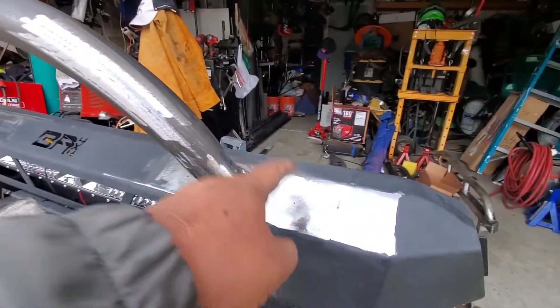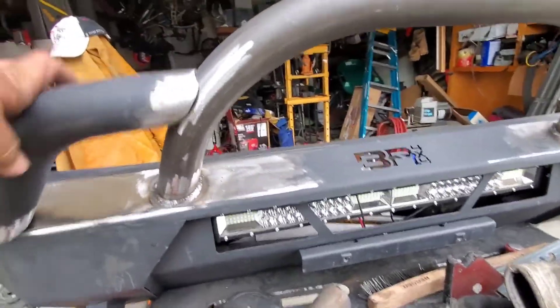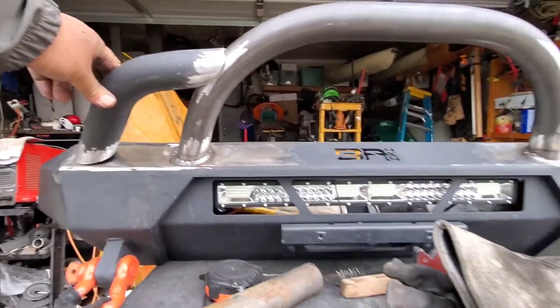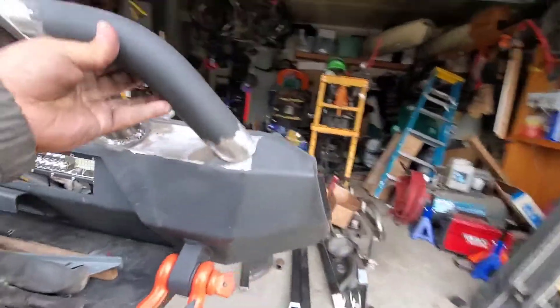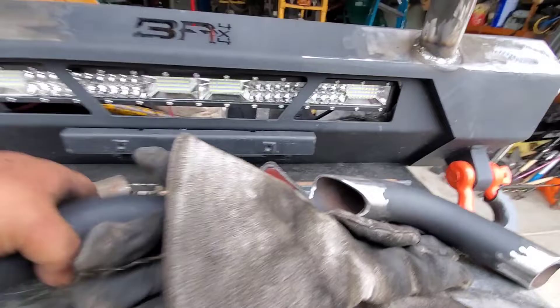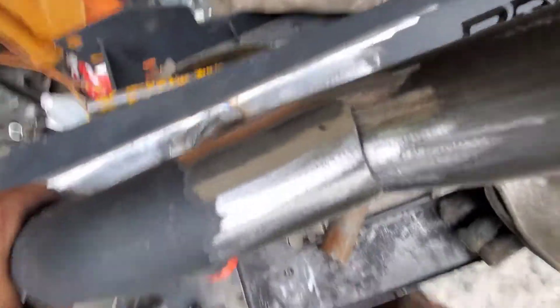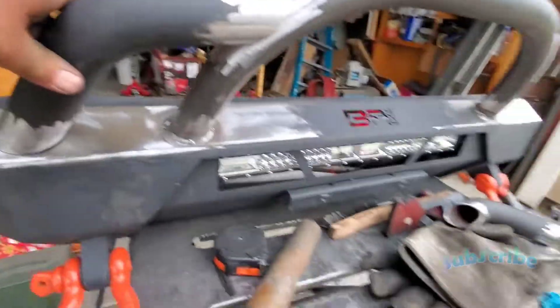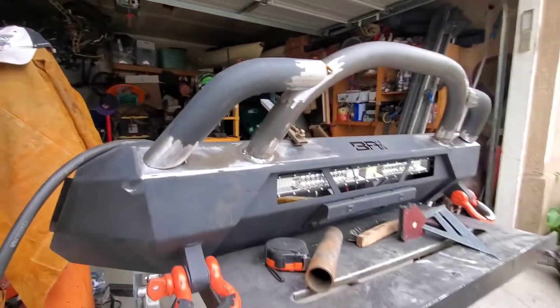Remember the hole here? It's gone — I made it go away. This hole is gone as well. Now she is ready to be welded on. Just like this. I have another one going on here too. This is the other side — lines up very, very nice. It's packed here and there, tack and tack. There she is — she looks pretty badass.